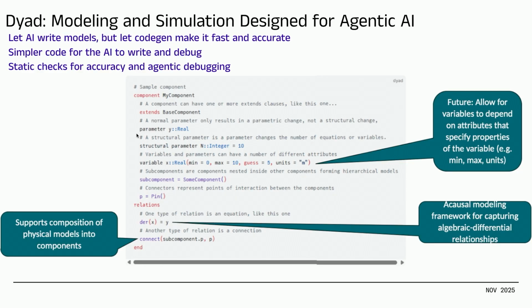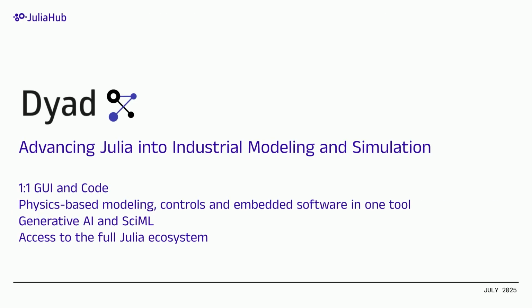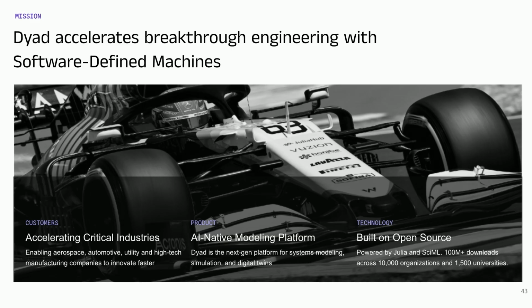And this is what we've been developing as the Dyad modeling language. So it's a separate language from Julia, a language only for modeling and simulation, where you can write down symbolic equations, and it will compile by generating the Julia code for you, then generating the differential equation code and running that. This is what we're calling the Dyad system.